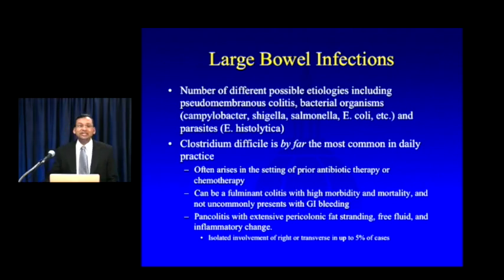Now, classically, this occurs in patients who have recently been treated with antibiotics or chemotherapy and can be a fulminant colitis, high morbidity and mortality, and not uncommonly will present with lower GI bleeding. The classic presentation is going to be a pancolitis, involvement of the entire bowel with extensive pericolonic fat stranding, free fluid, and inflammatory change.